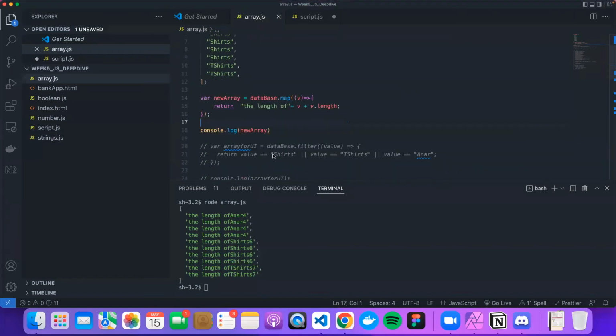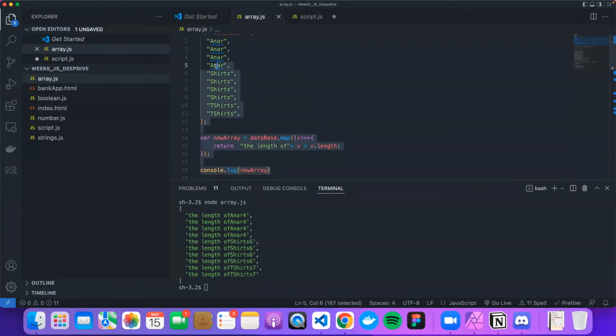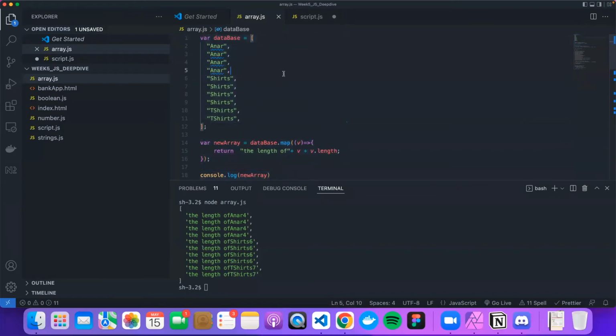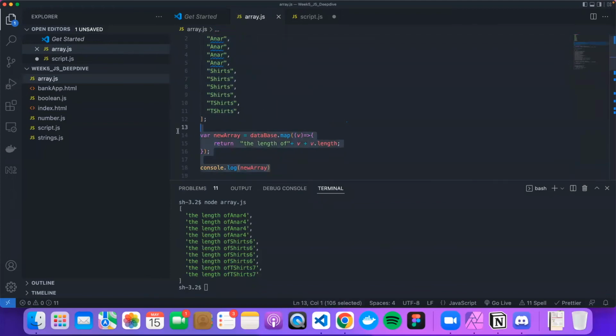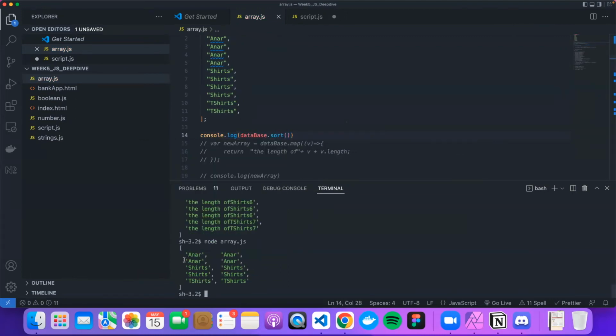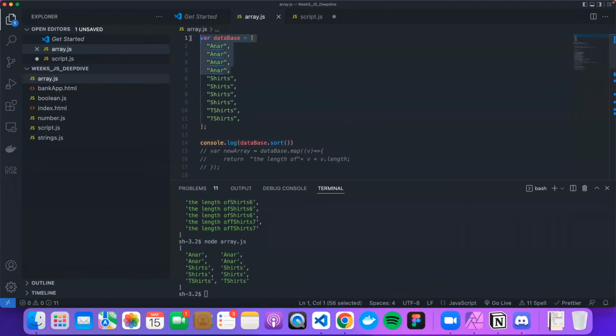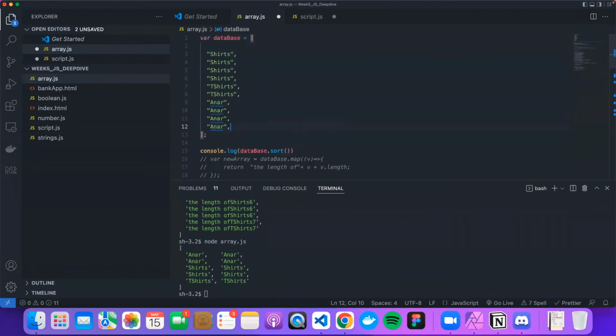So that's the end of map. Two other methods that I wanted to talk about are reverse and sort. I think that is something not new to everyone. So dot sort will sort the items, like A shirts, whatever comes. It will move the items that are alphabetically in correct order to the top. If it is 1, 2, 3, it will consider all kinds of possibility and sort it.